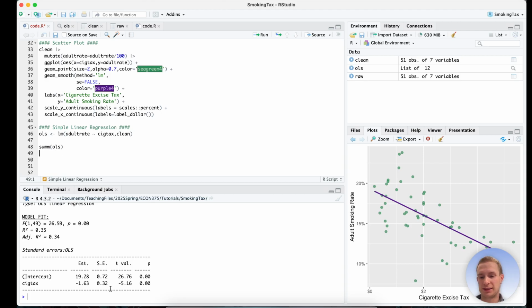But this will be a better way of looking at our actual regression results by using summ, which comes from JTools. Okay, so I might even make myself a little comment here, right? It says library JTools. So this comes from, I'm going to do it this way actually, JTools package to run summ. So I don't forget which actual library I need to run in order to use that function to show all of this. Okay.